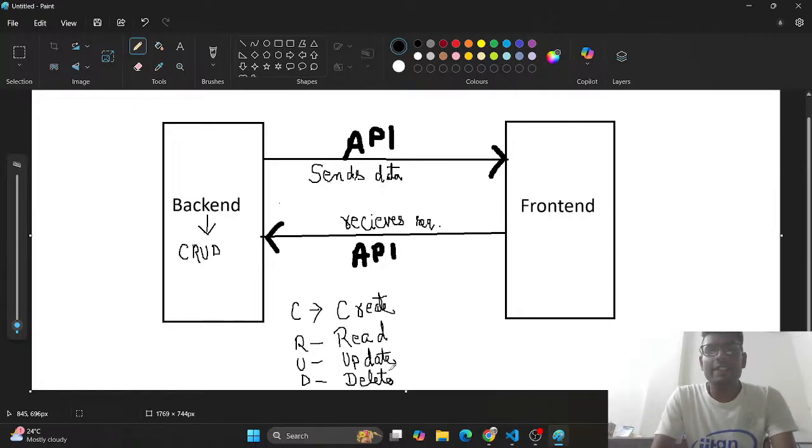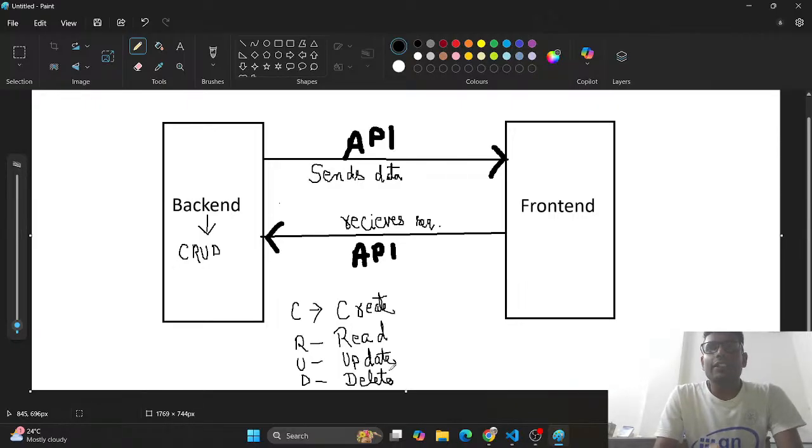See, for create, what does create mean? Create means adding the data to the database. What about read? Reading the data from the database, whatever desired business logic we have. To understand the business logic, you can say that you want to read only two of the data points, or you want to filter some data. Let's say you have 1,000 customers or 1,000 users in our case, and out of the 1,000 users, you want to see who has posts or who has comments. So you are fetching a specific type of data. That is a part of reading.